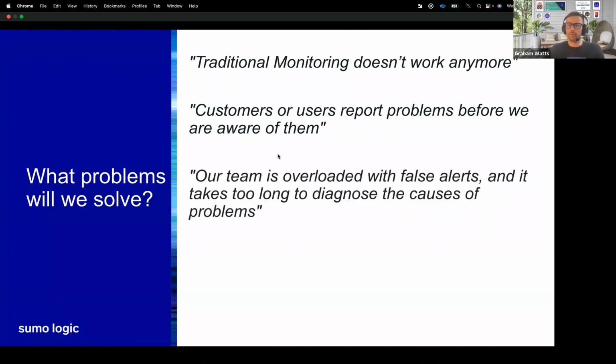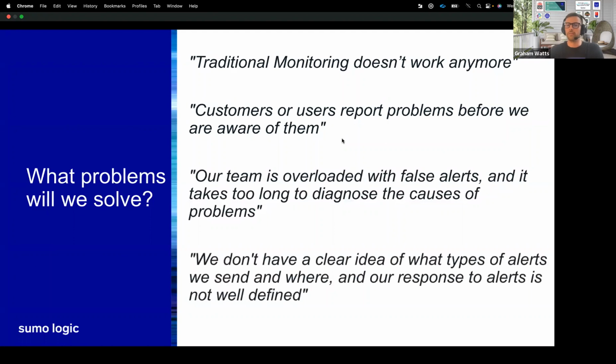One other item that we help with is teams getting overloaded with false alarms, a high number of false positives, and it's taking too long to diagnose the cause of problems. And finally, not having a clear idea of what types of alerts we send and where. So basically just a good understanding of what your own alert posture is, and how to define and document what your response should be to those alerts.